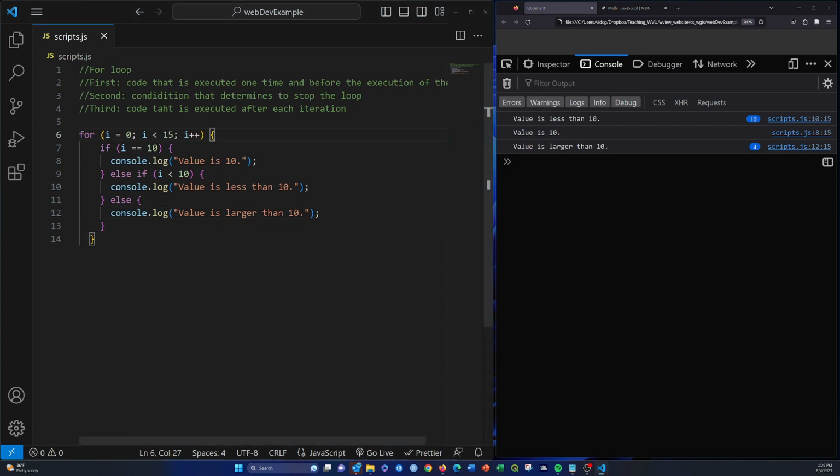Oh, why did it not log every single one? Let me try this again. Oh, I'm sorry. It's doing this. It's showing us it's printed this 10 times, this once, and then this 4 times. Sorry, I said 5 before, but this is actually 11, 12, 13, 14. So there's only 4. Sorry. So this was right. It's just there's 10 repeats, no repeats, 4 repeats.